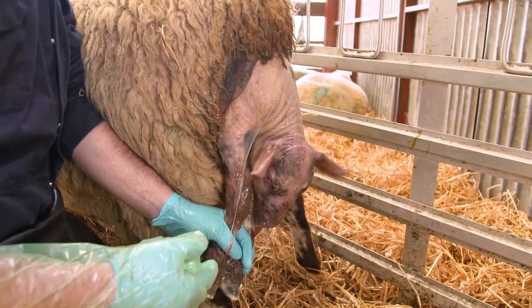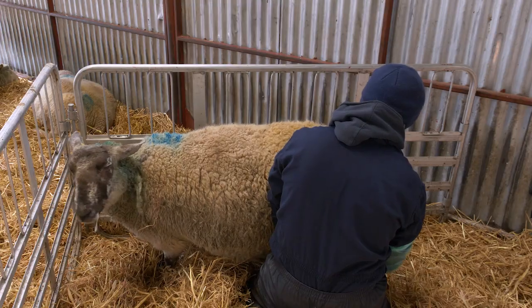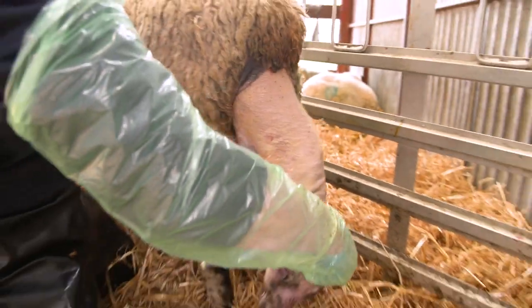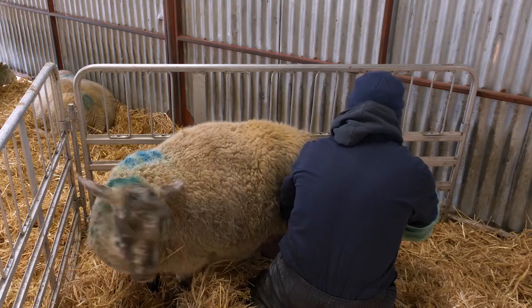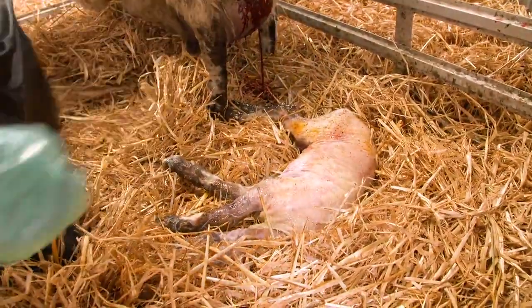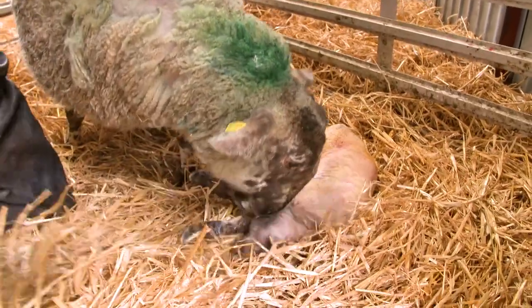So the lamb now, as you can see, is shaking its head. That's in an effort to remove all that fluid from the lungs. We'll gently — and it's very important to be gentle in this process — we'll gently assist the lamb in passing out. And there we go, the lamb is shaking its head now immediately. We'll turn the ewe around and she will start to tend that lamb.